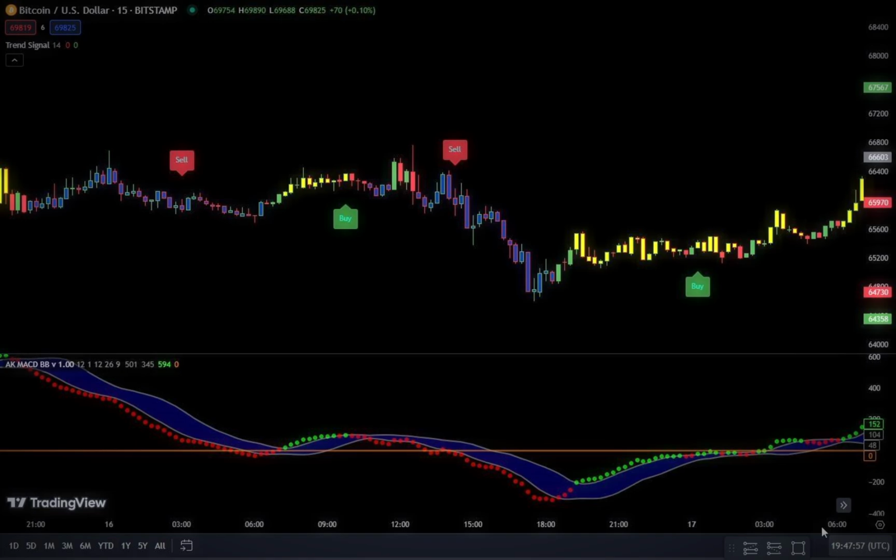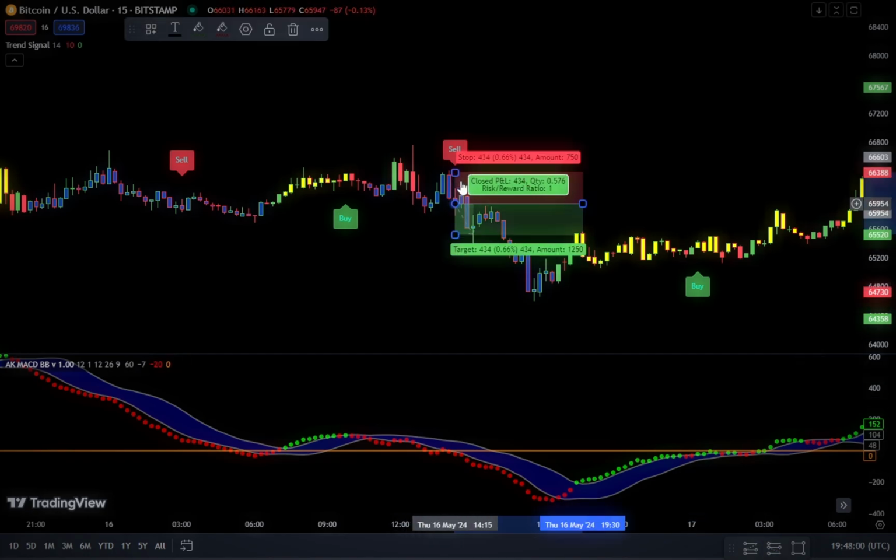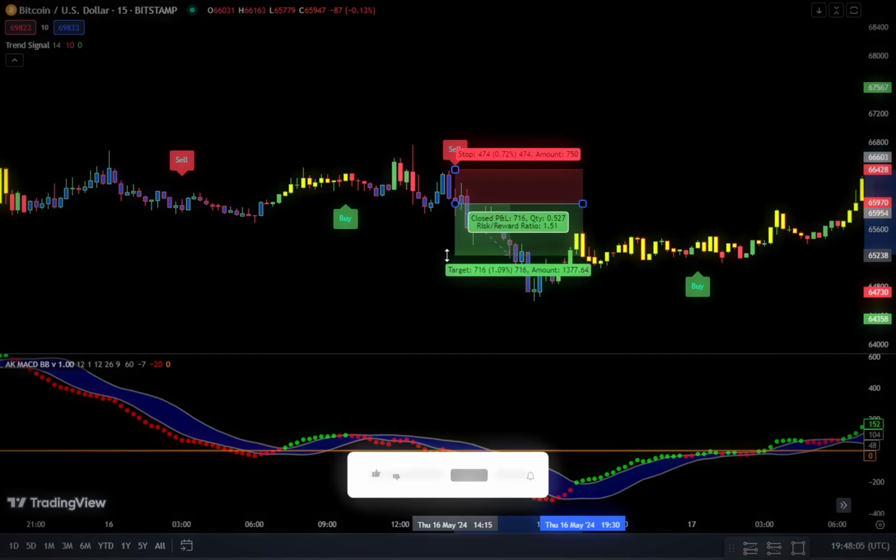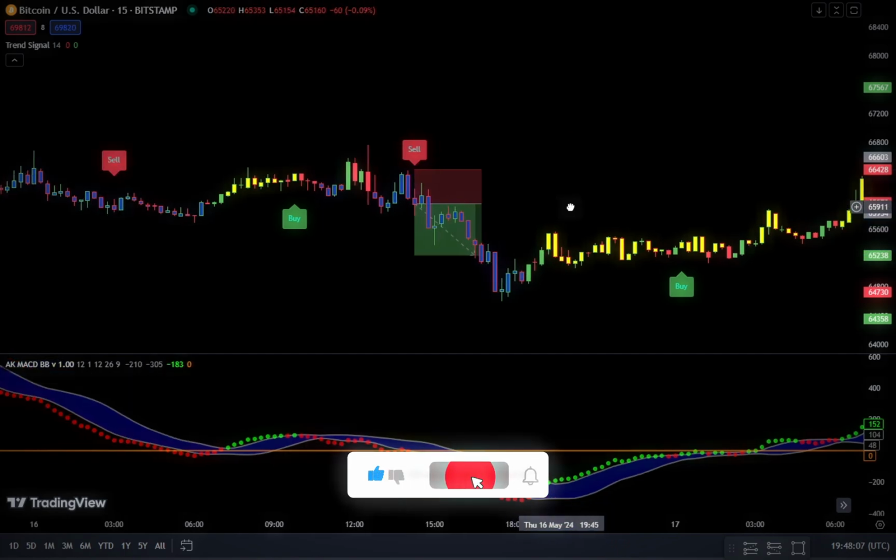If all conditions are confirmed, you can place a sell order after the bearish candlestick closes. Place the stop loss at the most recent swing high. Use a take profit target with a risk-reward ratio of 1 to 1.5.